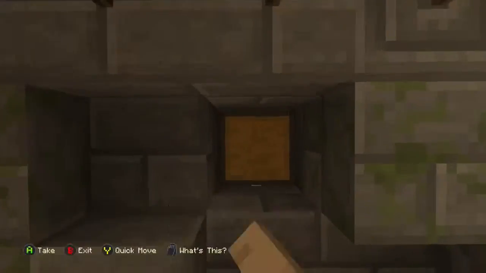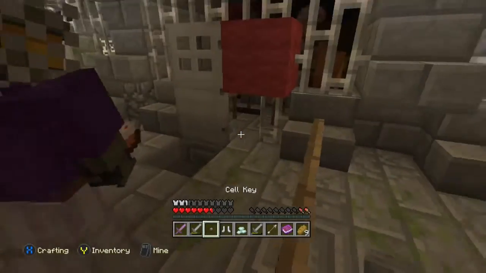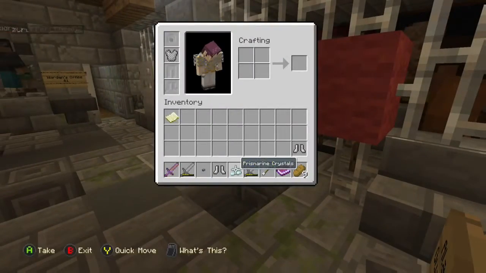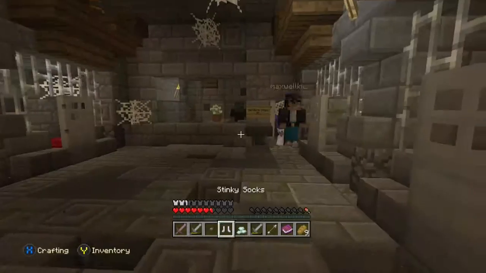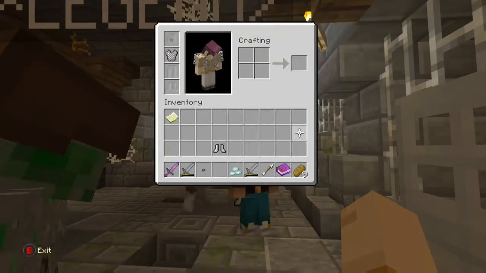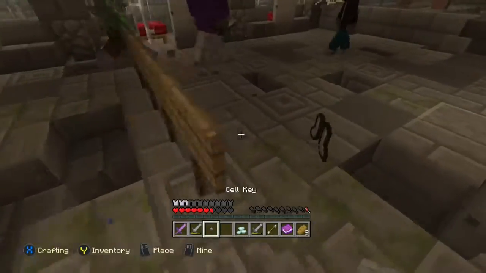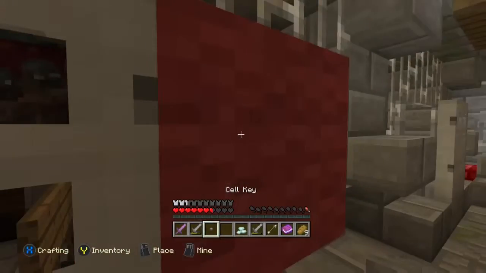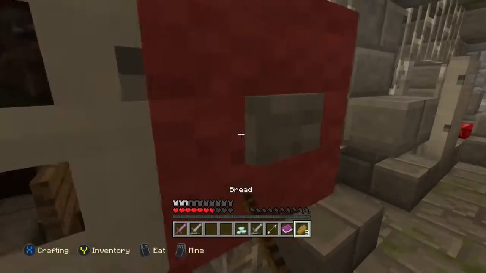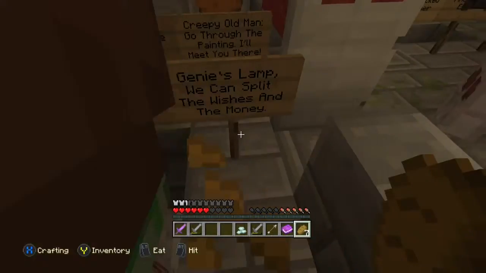Hey, put his armor back on, hey? Oh, I found a whole bunch of stuff. I got so much money. Yo, who wants some sticky socks? I want some sticky socks. I'm not taking these. Take them. No. You want to put them in your mouth? Alright, guys. Remember, red equals buttons. Wait, I need one. Creepy old man. Oh, no, guys.